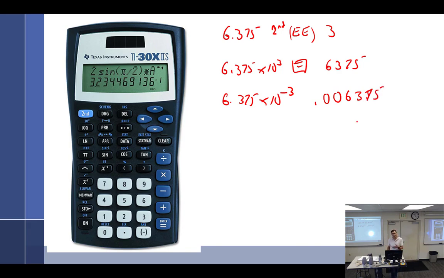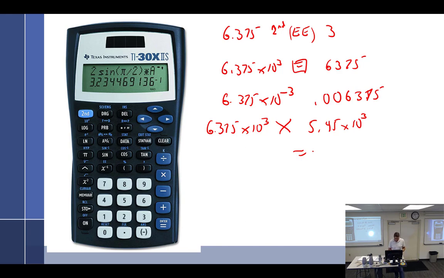So once you got that, now you can multiply things while it's in scientific notation. Without that, you have to go through the process of taking it out of scientific notation, then multiplying it, and then maybe putting it back in. And every time you change something, you can create an error. So if we had 6.375 times 10 to the third times 5.45 times 10 to the third, why not? What does that equal? Well, I kind of made that one easy, but let's see.